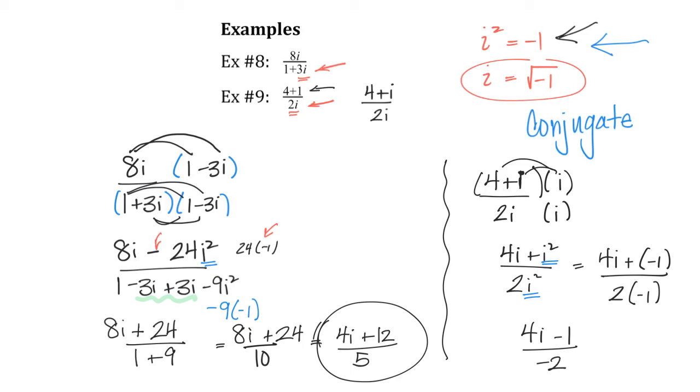Now, some teachers don't like you leaving a negative in the bottom. If you are going to reduce that, you're basically dividing each term by negative 1. So this form actually is not ideal because you normally want the real portion first. So I'm going to divide each term by negative 1, and then I'm going to interchange these terms on the top. So if I divide this by negative 1, it's going to be a negative 4i. If I divide the negative 1 by negative 1, it's going to give me a positive 1. And then taking the negative out of the bottom gives me a positive 2. So here we go, our most simplified form.